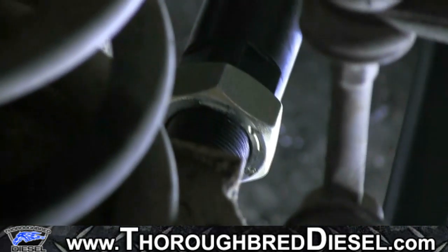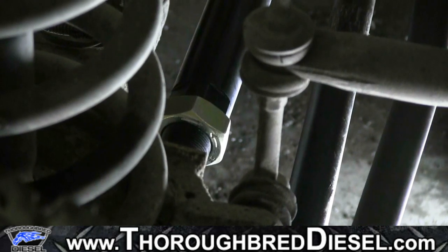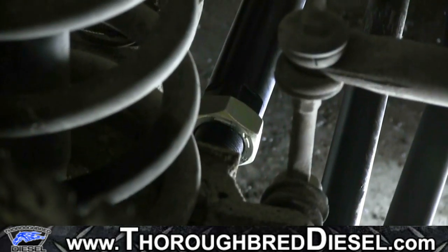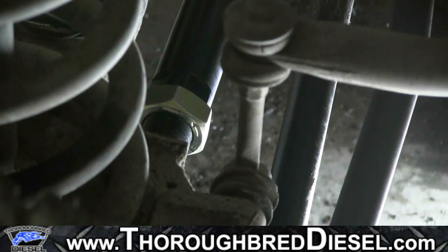We're going to take this and have it professionally aligned, because we don't have an alignment tool here at the shop. We can only eyeball it so far, but to save tire wear, it really needs to go on a computer. So tighten up your jam nuts, put your steering stabilizer back on, and once your steering stabilizer is on, that completes your BD track bar installation.